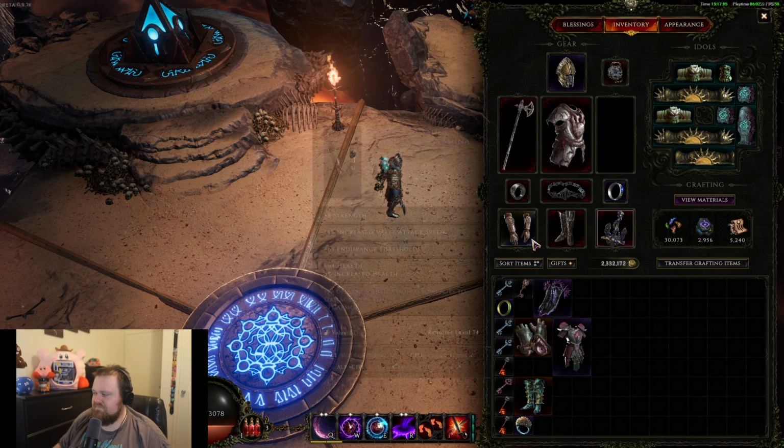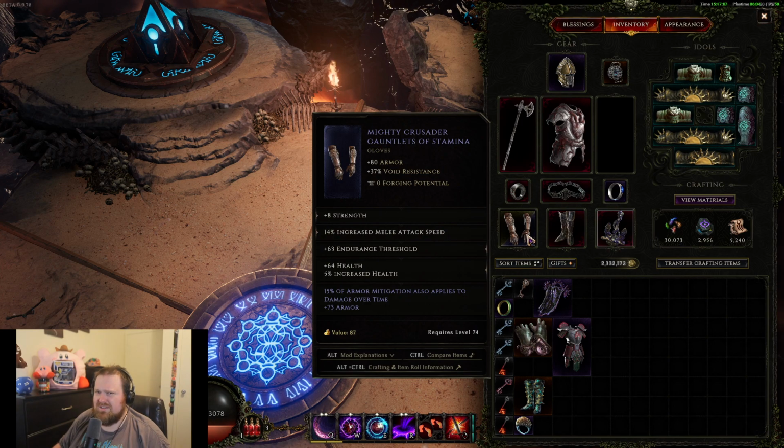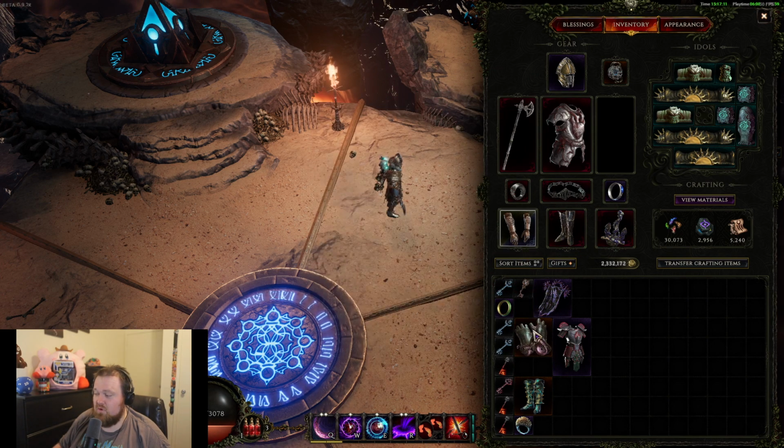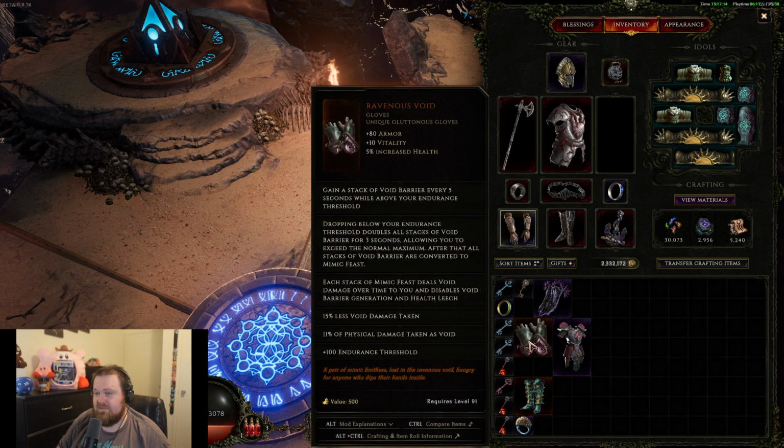Gloves. In my previous build, I was using some plated gauntlets because I needed the endurance. Well, guess what? We got this now, so we don't need that anymore. So I was using Ravenous Void. Well, Ravenous Void is super good. Gives you 15% damage reduction and all this good stuff. But there's a way to lose that 15% damage reduction.